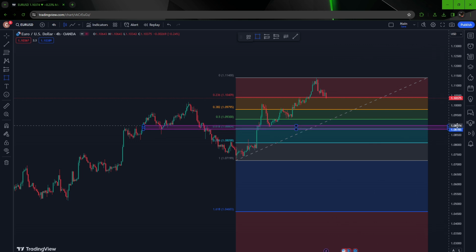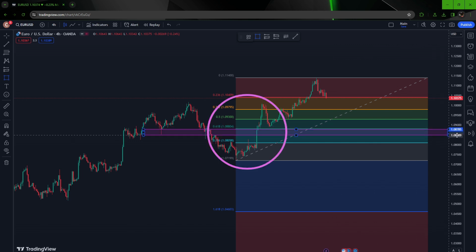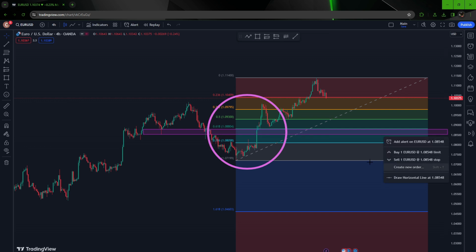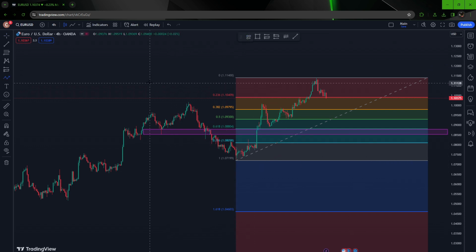Look, for those guys who want to use Fibonacci to trade, it's not the worst thing to use, and I'll tell you why. You can manage your risk the same way that you manage your risk with support and resistance. You can use it exactly the same way, and a lot of traders will only use Fibonacci and will swear by it. They'll tell you this is the one to go for.